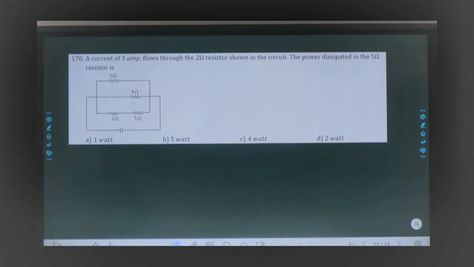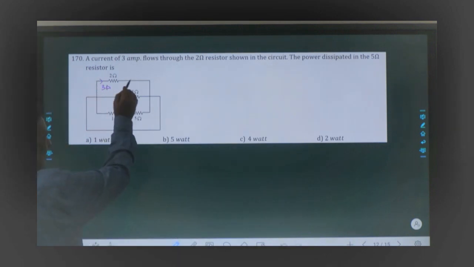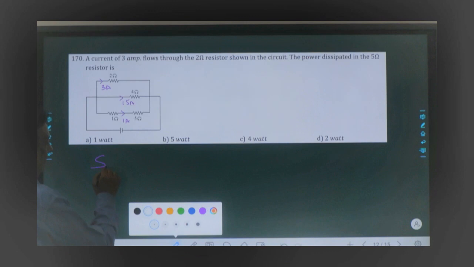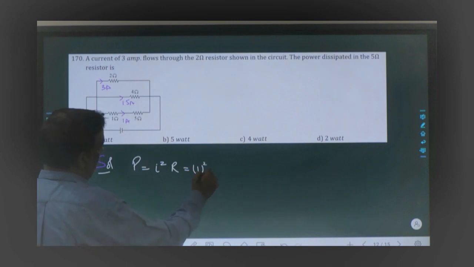Current of 3 ampere flows through a 2 ohm resistance. The power dissipated in the 5 ohm resistance. हमें दिए current of 3 ampere flows in 2 ohm resistance. इसके क्रॉस पोटेंशियल डिफरेंस हो गया 6. इसके क्रॉस भी 6 होगा, मतलब इसमें करंट 1.5 एम्पीयर है और इसमें करंट जो है दैट विल बी 1 एम्पीयर. दिस पोटेंशियल डिफरेंस पैरेलल में तीनों के क्रॉस सेम रहना चाहिए. So power dissipated will be I square R, with 5 watt.